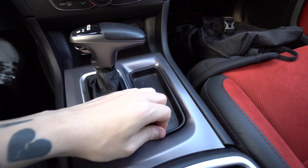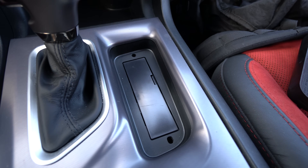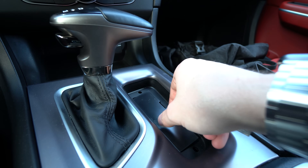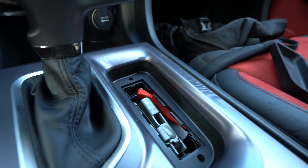If you've ever had a situation where your car battery has died or your car is stuck in park and you've broken down, and you're unable to get it into neutral to push it or put it on a flatbed to tow it — you need to pop it into neutral. What you can do is lift up this little tray on the side where it says Dodge Brothers, pop that open, and you'll notice there's a little trap door under there. Use a key or a flathead to pop that open, and you'll be able to pull up the actual manual park release, which will release it into neutral from park mode so you can get the car onto a flatbed or push it out of the way.